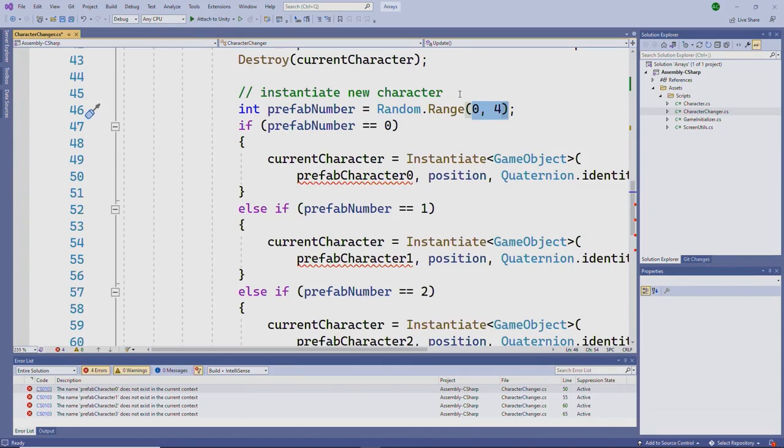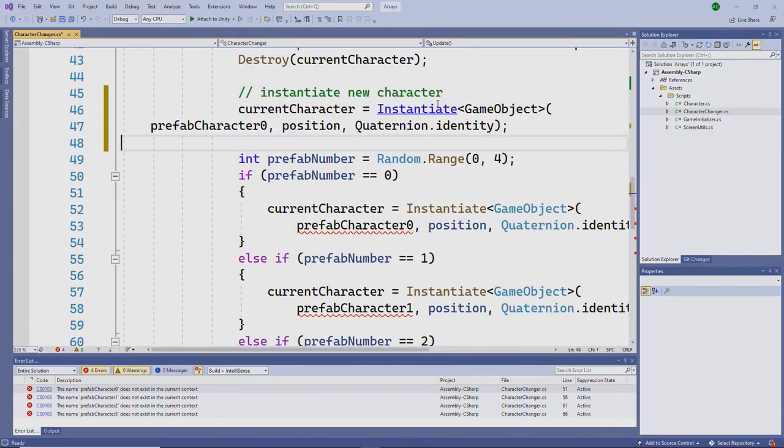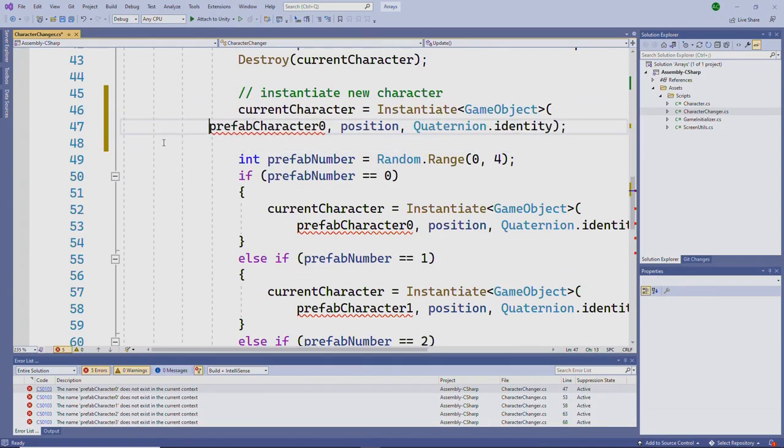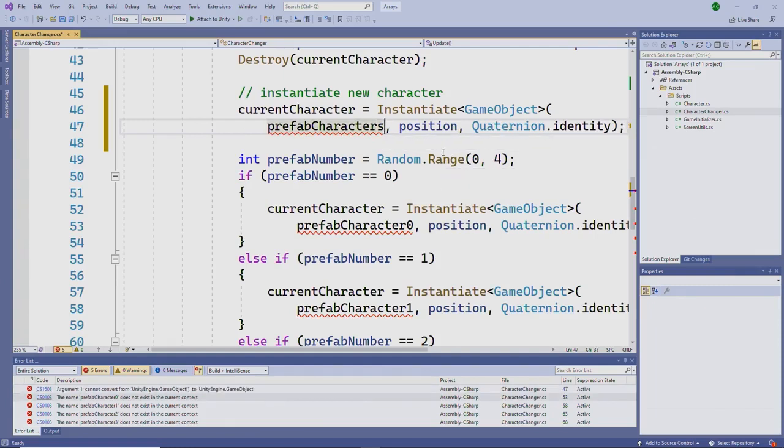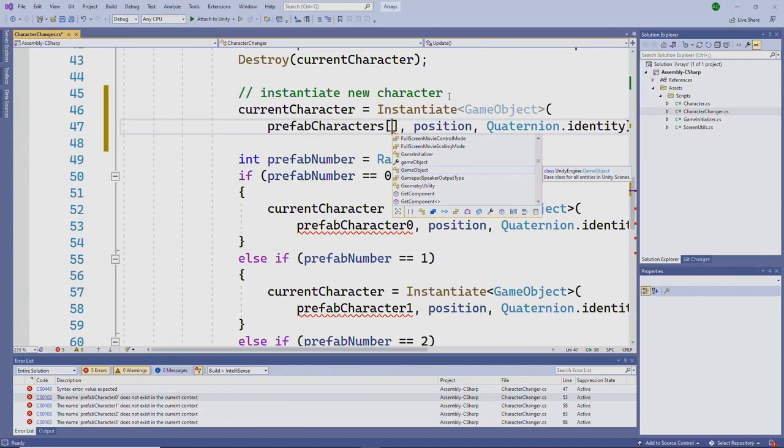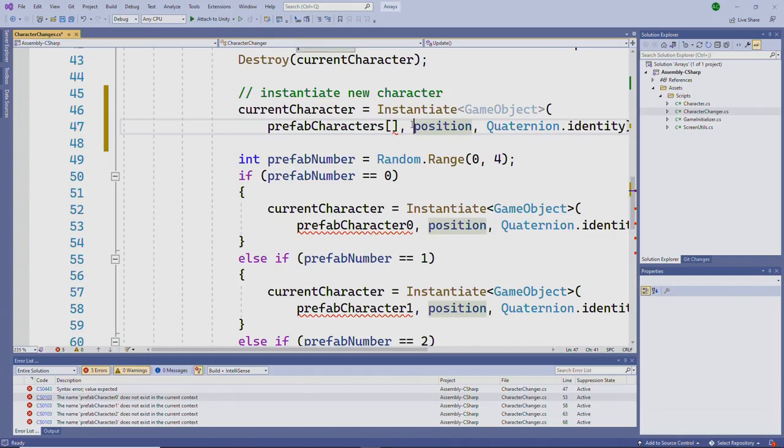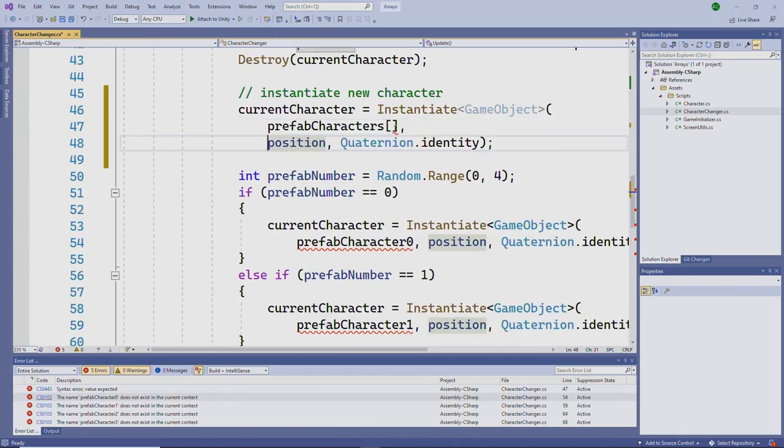Instead of doing it this way, I'm going to copy this code right here, and I know that I can't do this, so I can say prefab characters, and then I need to put the index of the prefab that I want to instantiate between these square brackets.